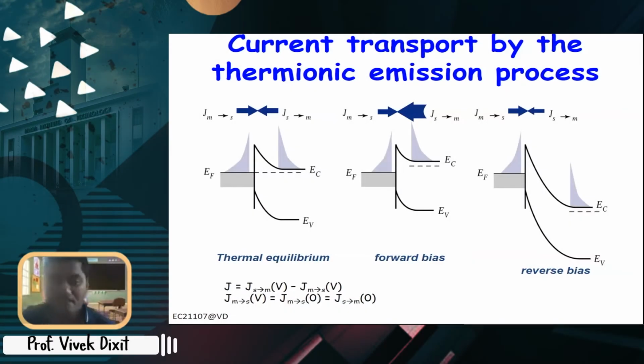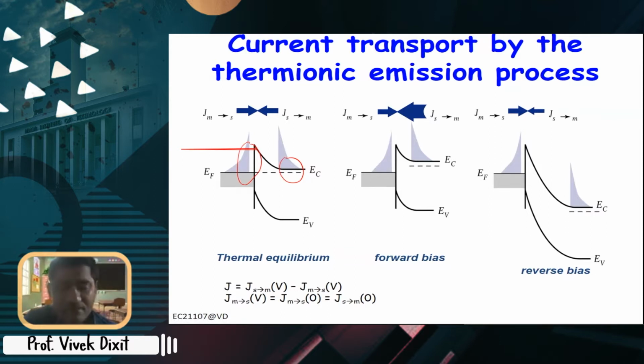So last class we discussed the metal semiconductor junction, and we said that because of the difference between the metal work function and the semiconductor work function, there is some kind of potential barrier. This potential barrier can be changed from the semiconductor side only. If you apply a potential, only on the semiconductor side will this barrier change. The metal side barrier, called phi b, does not change.